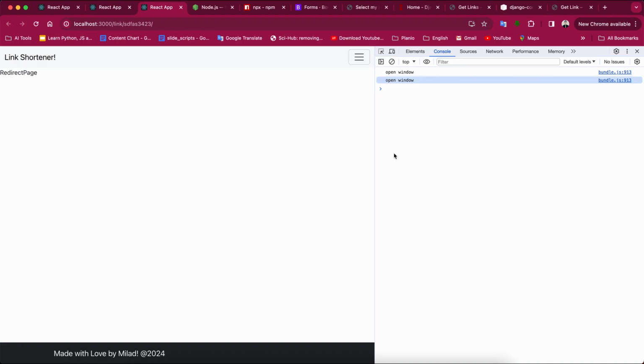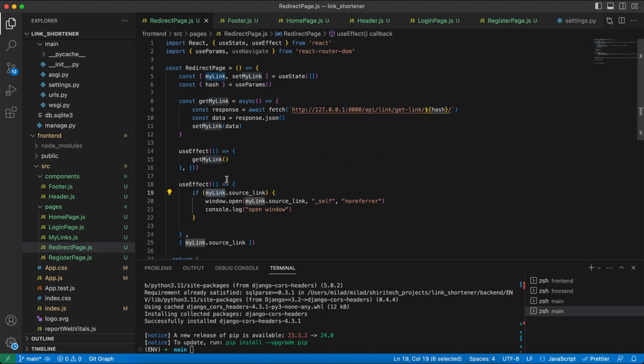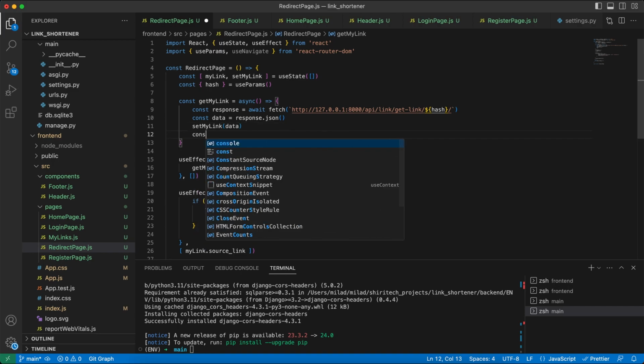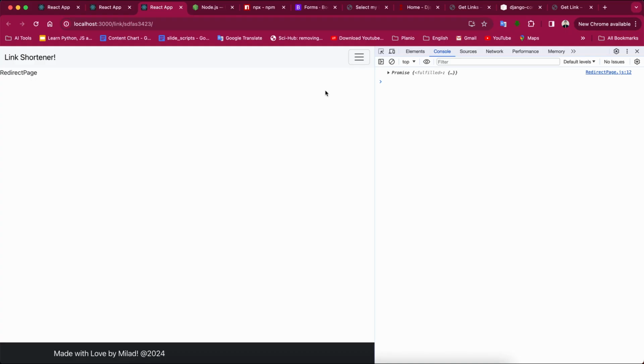Put it inside the if condition, refresh. Well, it doesn't go to the my link. I can console.log my link, refresh it.